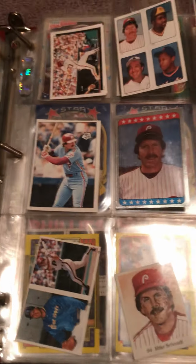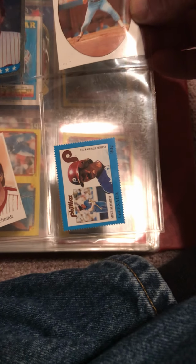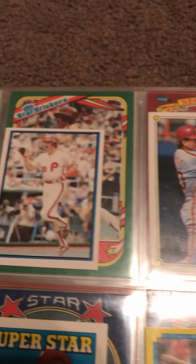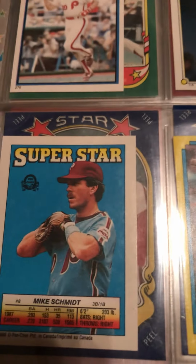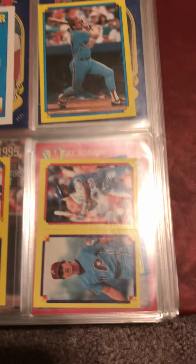There's another page of Mike Schmidt stickers and stamps. Look, stamps from other countries with Mike Schmidt on them. Those are official stamps for the countries. These are more stickers for those sticker books, baseball sticker books. And they're all Mike Schmidt.